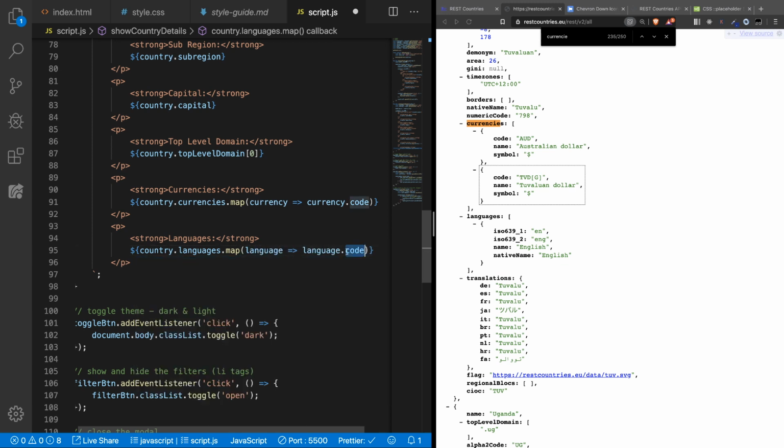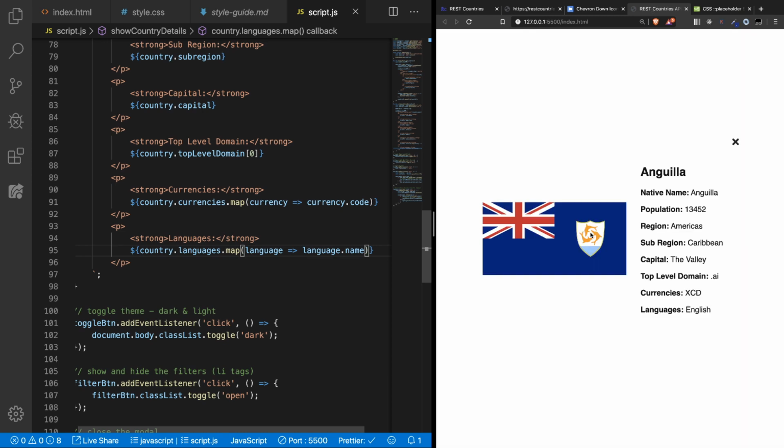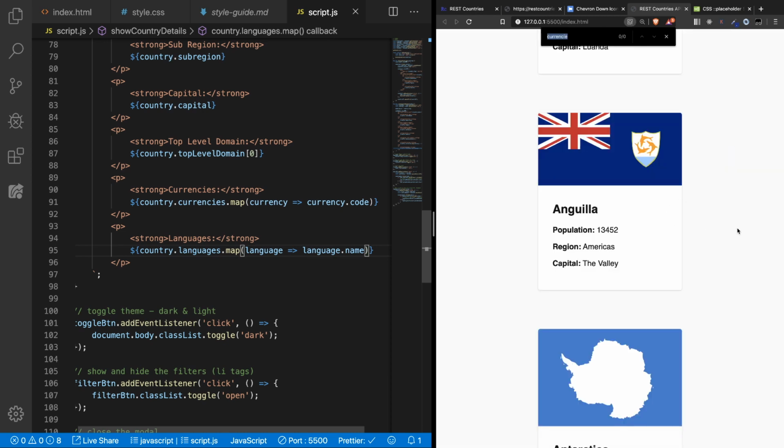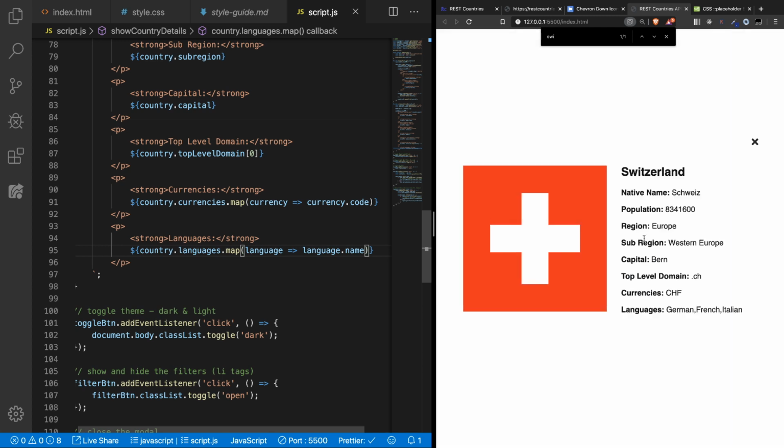Okay. English. Now Switzerland has 3 languages. Perfect. That works. This is pretty close to what we wanted.